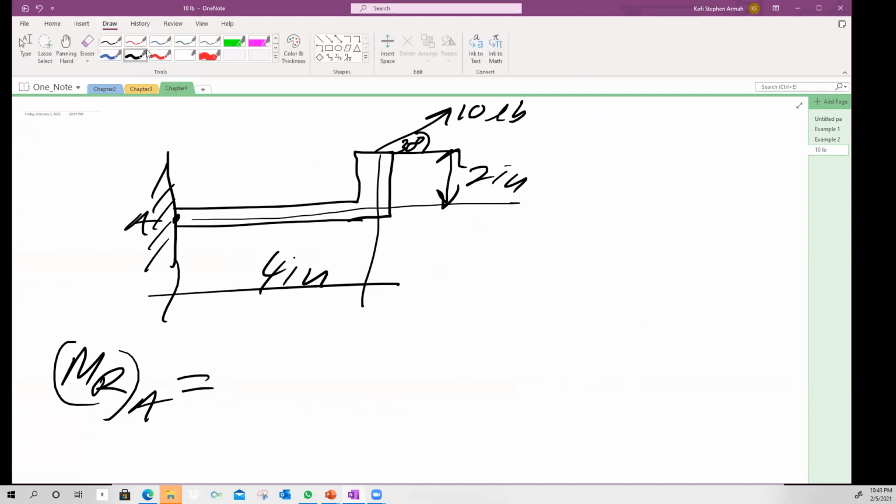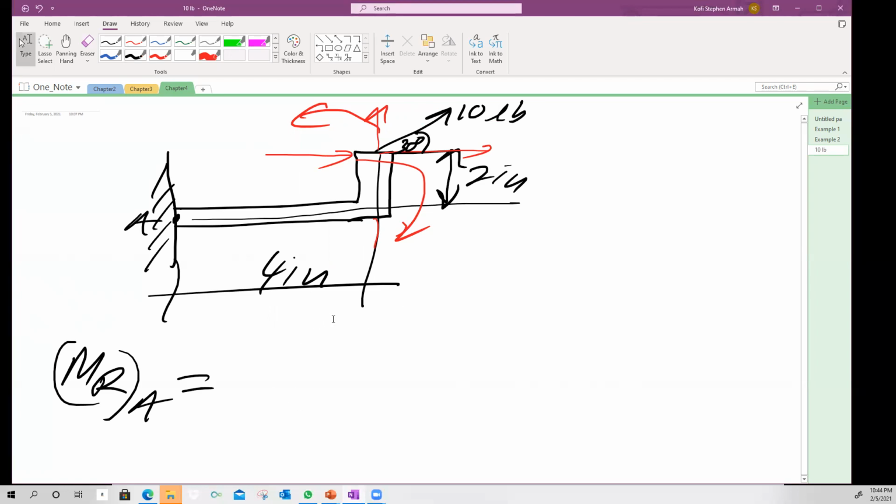If we resolve this, it's going to go this way and then that way. So there is the 10 cosine 30 and then the 10 sine 30. The 10 cosine 30, as my friend Jessica said, if you can't see this one, think about it: it's pushing it. So if it's pushing, this one is going to cause it to rotate that way. Take note. And then this one will be pulling or pushing it. So one of them will be positive, the other one will be negative. Take note. That's the reason I'm showing this example. One of them will be positive, the other one will be negative.